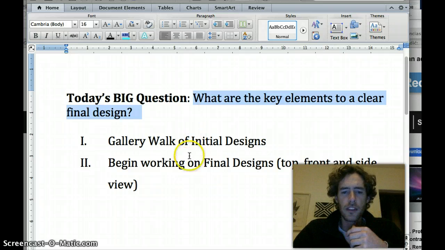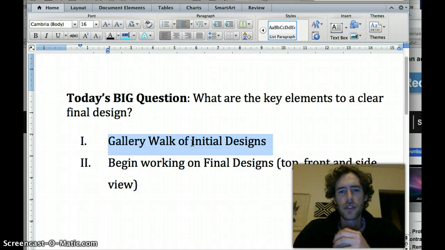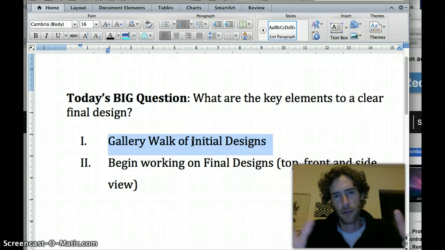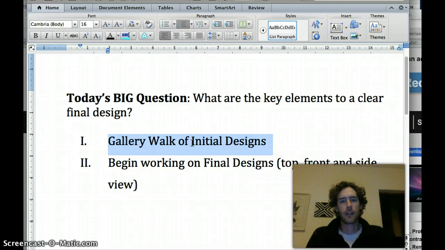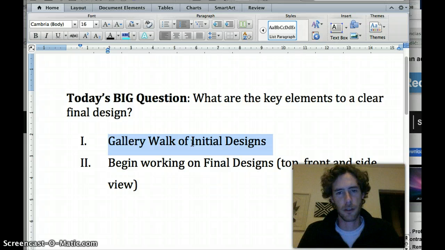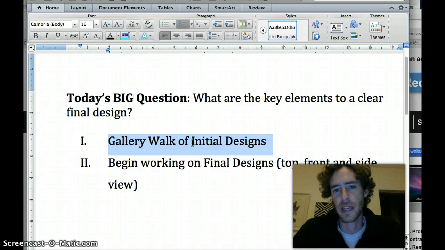Okay? So when you get in class tomorrow, what I want you to do, come on in, leave the backpacks in your locker. If you do bring it, put it at the back of the class. I want you to clean off the desk and just put out your initial designs, your sketch pads, open them to your initial designs. And we're going to start off first thing with a gallery walk. And that'll take a couple of minutes.